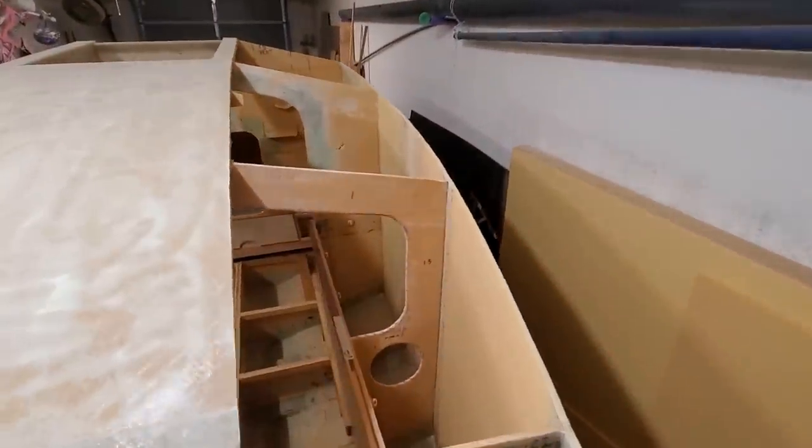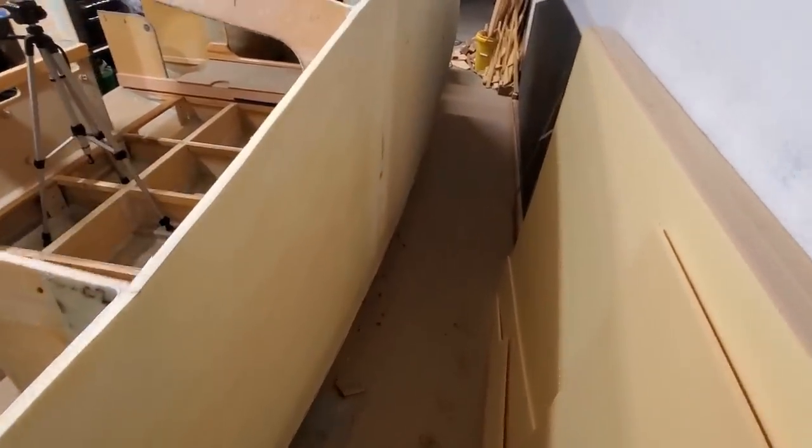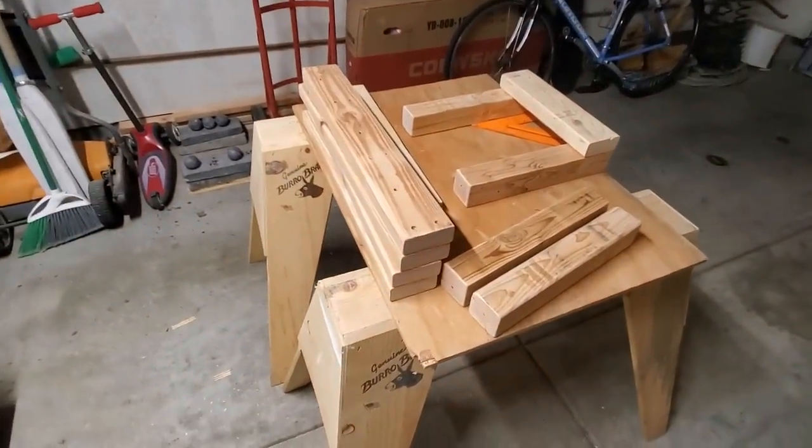In order to fiberglass a lot of the inboard side of this side panel here, I realize I'm going to need a raised working platform here. So I've broken down a lot of free pallet wood, and I'm just going to throw one together.